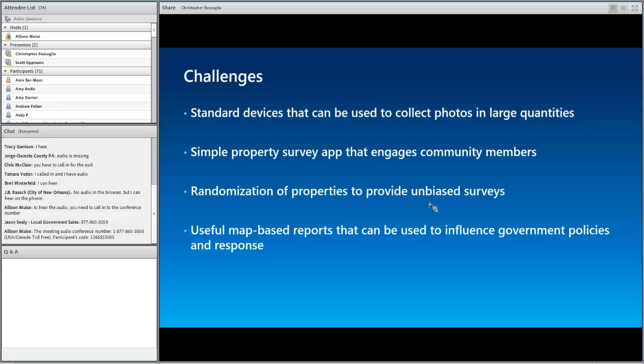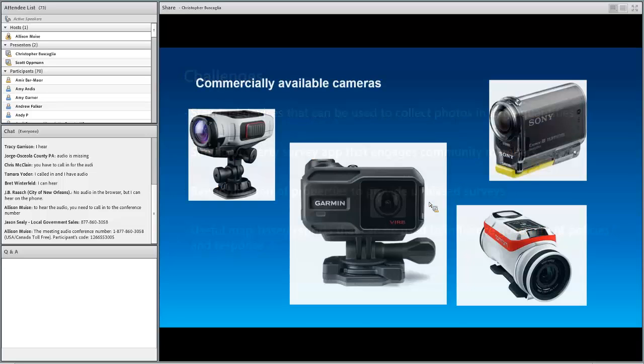And then how do I provide useful maps that I can use back in the office to dictate work out to certain personnel or certain departments, like code enforcement needs to go out and do weed abatement? How do we provide some useful reports and dashboards on the other end so that you can use that to take action? So those are some of the challenges.